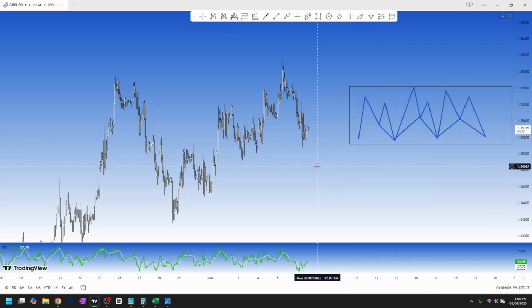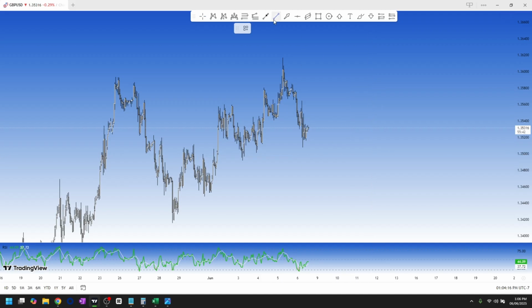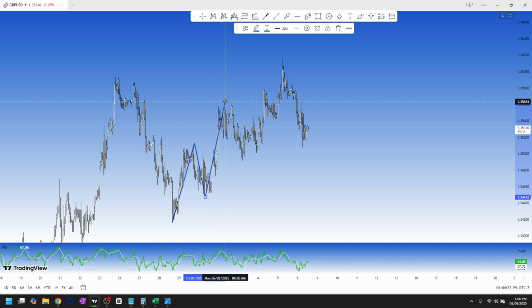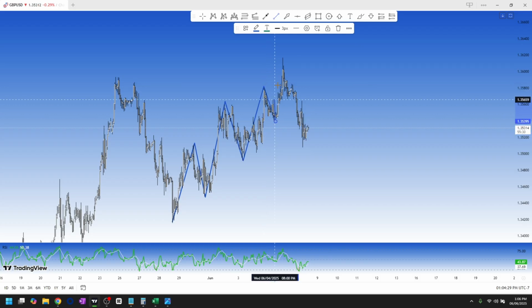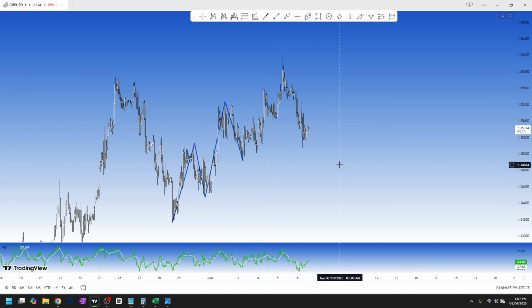But what I wanted to illustrate is actually the best way to get involved in these. The ones that have an even higher level of probability are ones that you find while the market is trending. Now, not all of them can be found when the market is trending, but some do. The ones that are a little bit different outside of your standard AB equals CD action. So I want to illustrate that real fast.